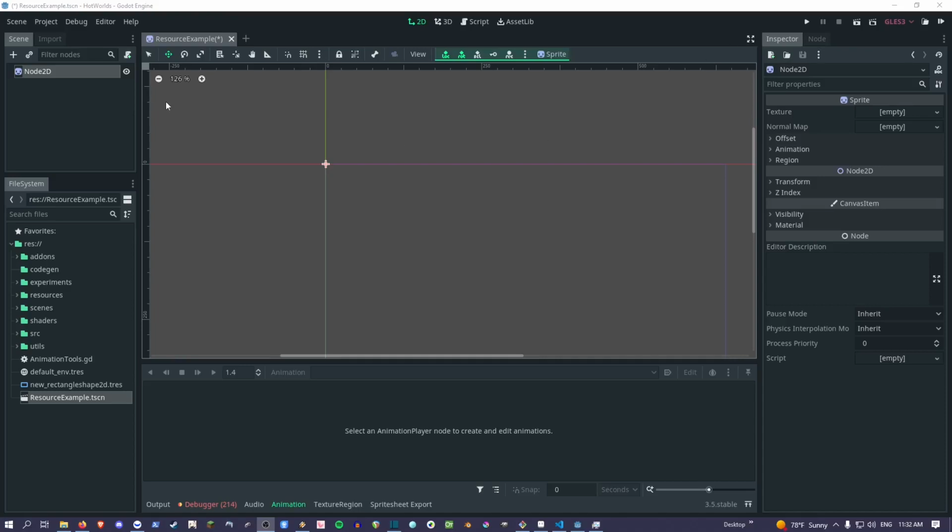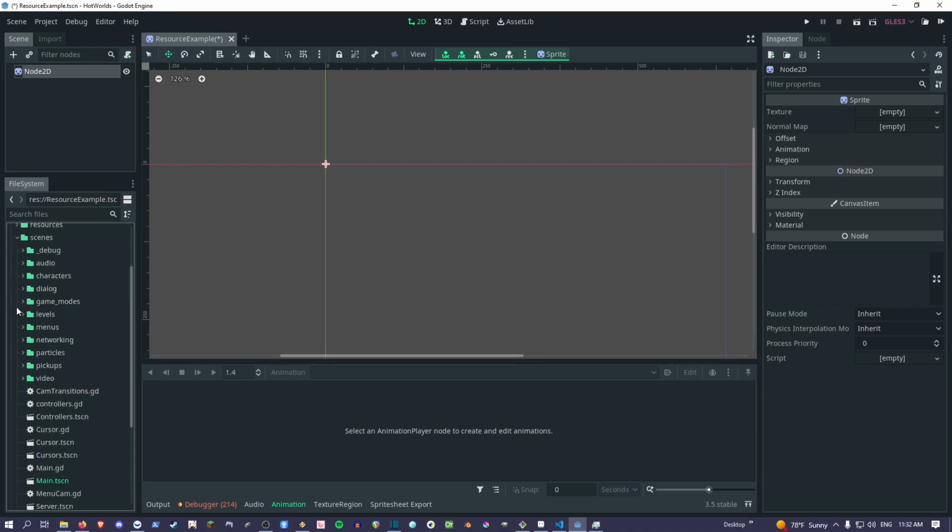Let's talk about resources in Godot. I'm assuming if you clicked on this video, you already use Godot and you already kind of know what resources are, but you don't really. Maybe you know a little bit about them, but you want to know the secrets. You want to know the hidden, the forbidden knowledge. Well, I'm gonna teach you. Just hold on. I'm gonna get started.